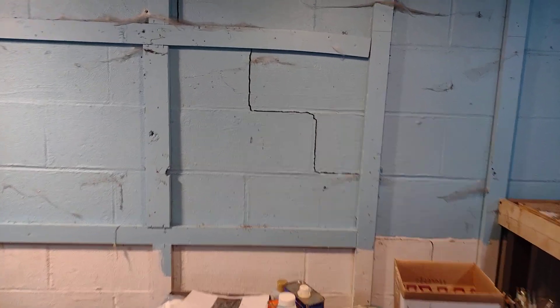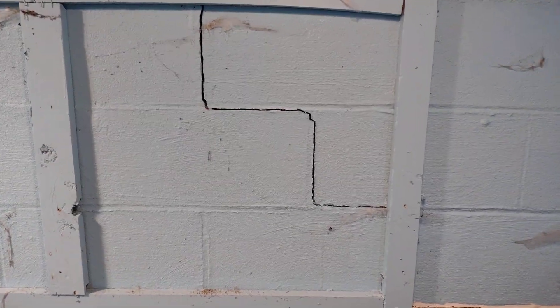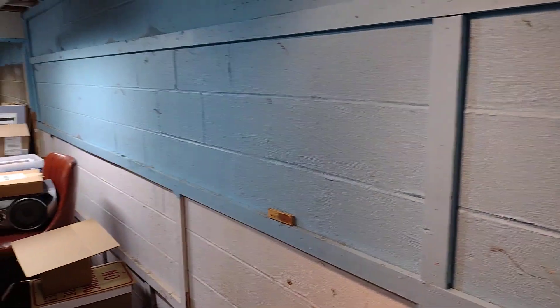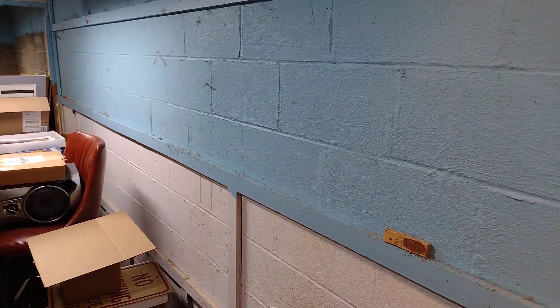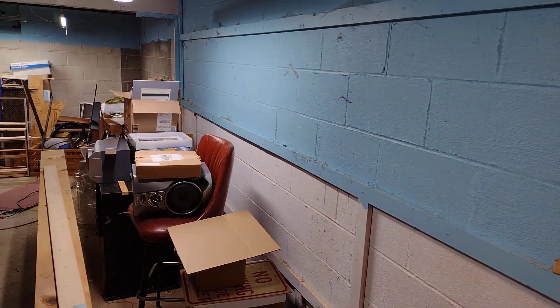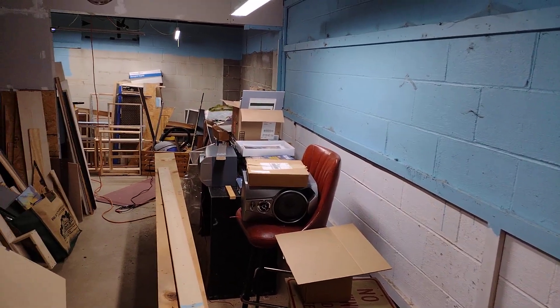Now that crack right there was that way when I moved in and it hasn't changed a bit. This is the wet corner — down into the air it always flowed on the floor, maybe three-quarters of an inch. But recently there was a heavy rain and it got to be about an inch and a quarter, a steady flow over to the drain.